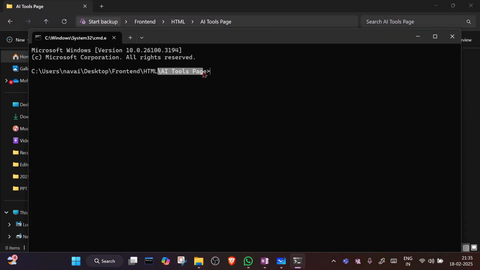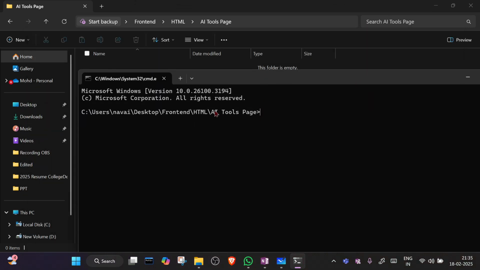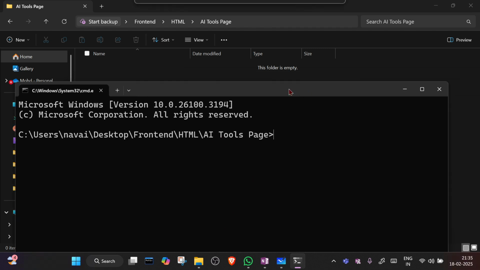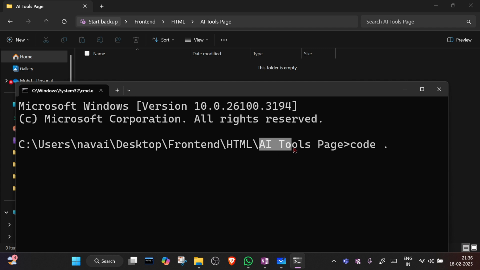So this AI tools page opened in CMD. Now from CMD, I want to open the same folder in my VS Code. In order to open this folder in VS Code, what do I need to write? Code dot. Make sure you are in the AI tools page folder and then write code dot.